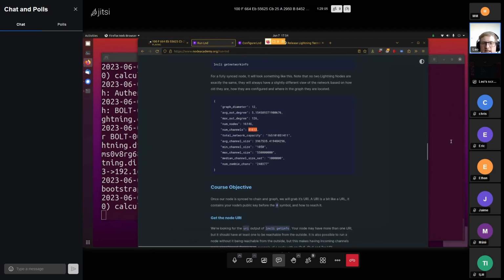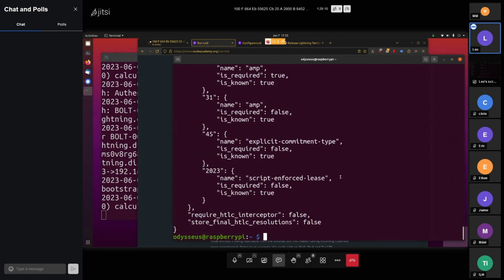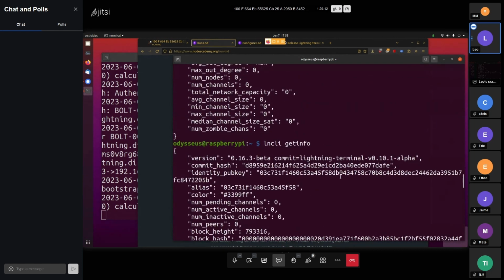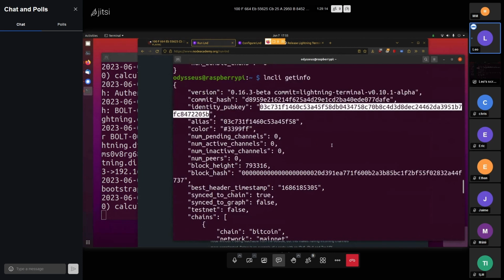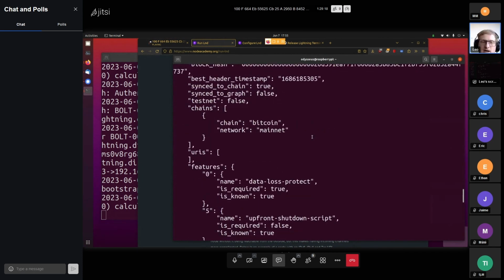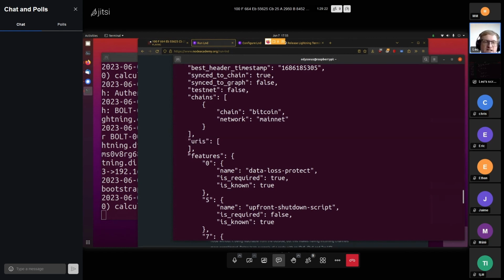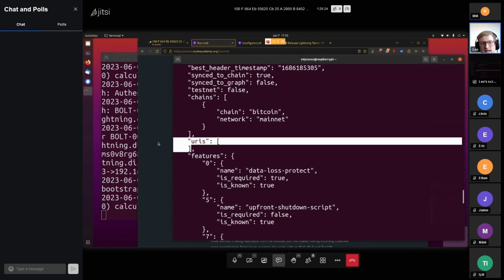What else do we want to get? In this case, I have not connected LND to Tor on the Pi, and I've also not told it about a public IP address. So in this case, the URI is empty, meaning nobody is able to connect to my node from the outside world.